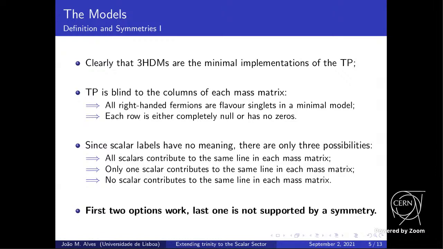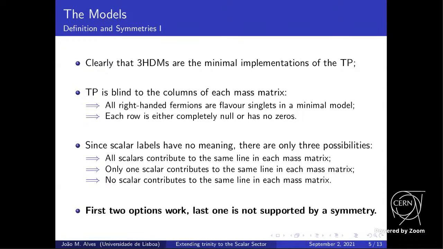And what that tells you is that each row of the mass matrix is either going to be completely zero or completely arbitrary. Don't worry if you can't see it at this moment, I'm going to show examples later. The point is that because scalar labels have no meaning, there's only three possibilities.